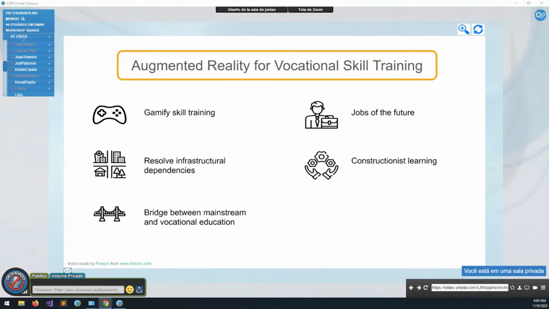And here we're talking about a mixture of vocational education and mainstream education, and not just doing hands-on things in mainstream education. So you can take hands-on things from vocational education, use augmented reality to put them into mainstream education, and have a very good amalgamated constructionist approach towards both. And finally, we feel that augmented reality can help scaffold contextual and situated learning concepts for students and make them better understand what they are trying to learn.